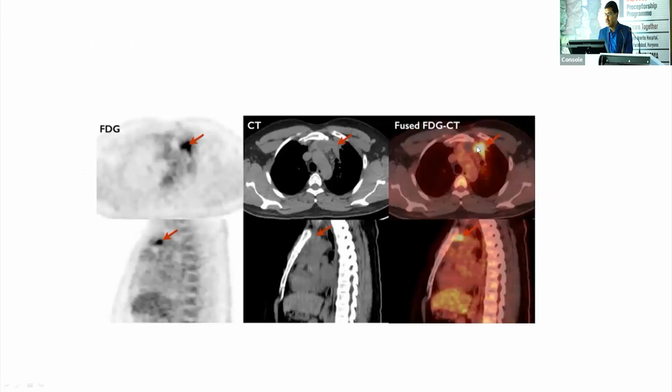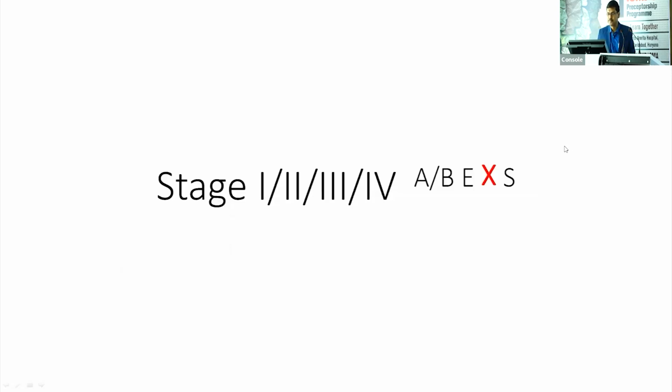Now, this is again showing involvement of a mediastinal lymph node and a lung mass. So this will not be stage 4, because if you see, there is only one lesion in the lungs, which is in the lymph node and also going contiguously to a lung mass. This will be stage 1E, and that E will be labeled as lung.